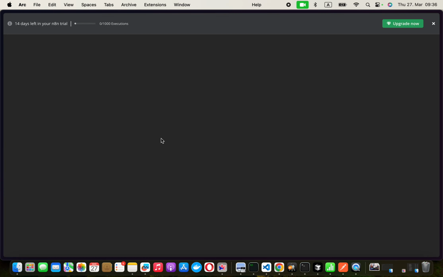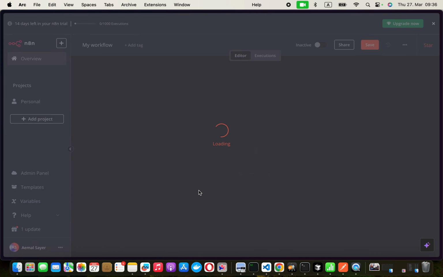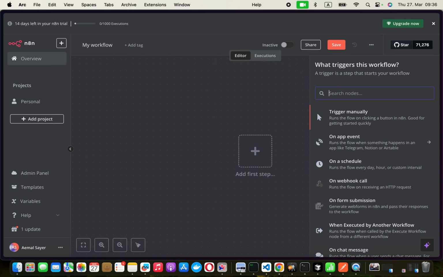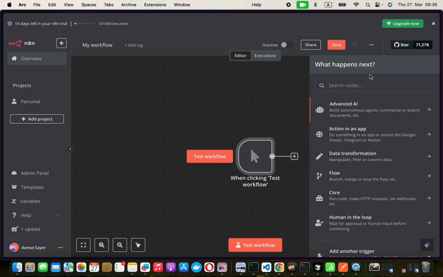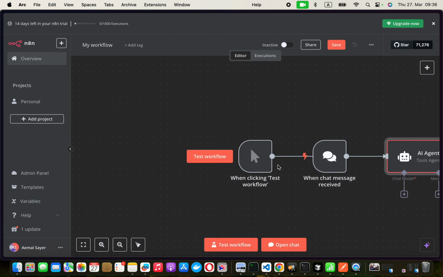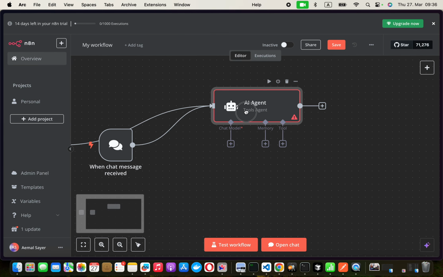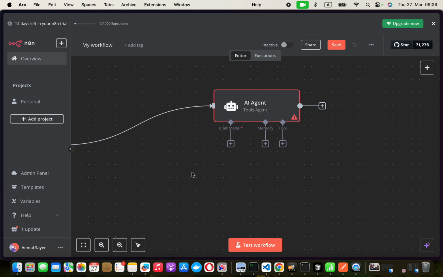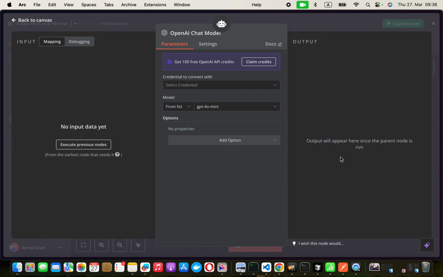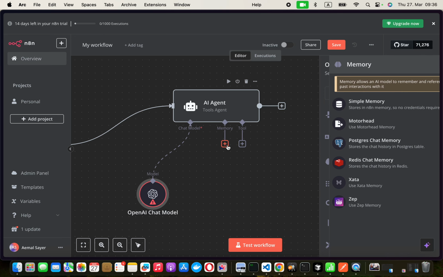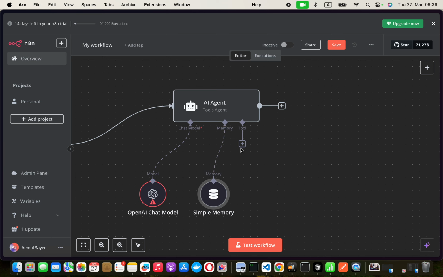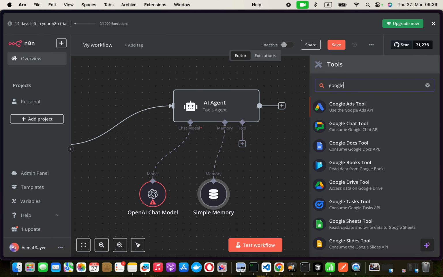What I wanted to explain here is if I go and build something here and I put a trigger on a click, let's say, that does something called AI agents, you'll see this AI agent on this GUI has certain things. It has a chat model, let's pick OpenAI, and it has a memory. We'll check the memory in just a minute. And it can have a tool, for example, Google Docs.